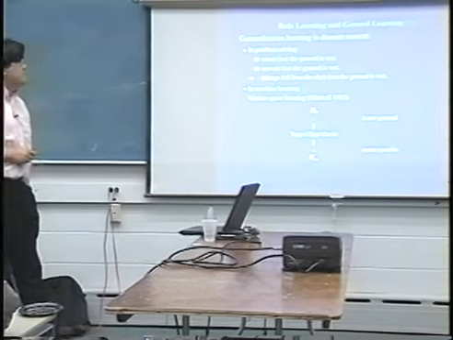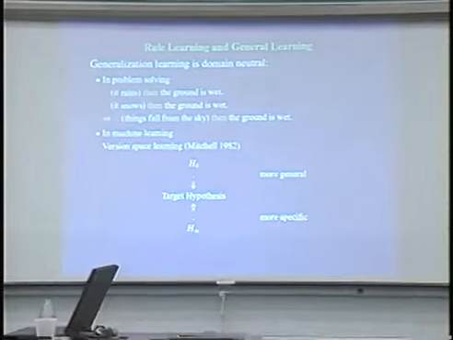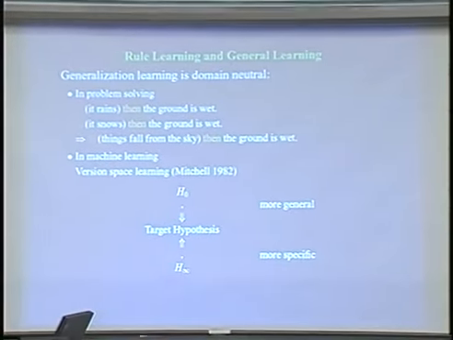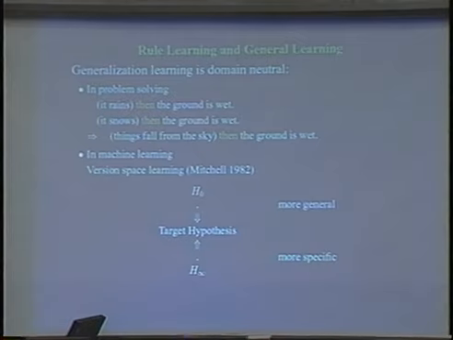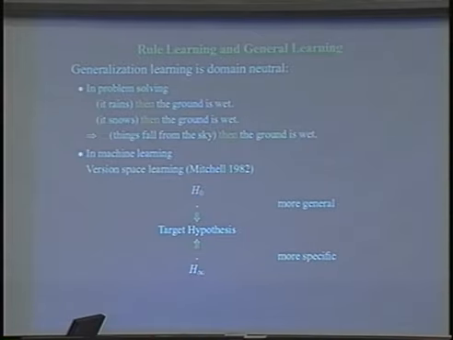So I think the generalization learning algorithm I stated earlier is probably a domain-neutral one. You see similarities in representations, you collapse them. For example, if it rains the ground is wet, or if it snows the ground is wet, you may collapse the difference by saying, okay, if things fall from the sky, the ground's wet. Of course, we're going to run into more examples and compounding examples, but that can, in principle, apply to non-linguistic domains. Similarly, in machine learning, you have the version space learning model, where you have more general hypotheses and more specific hypotheses and try to meet in the middle.